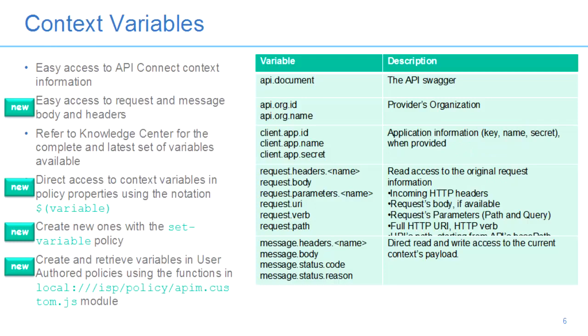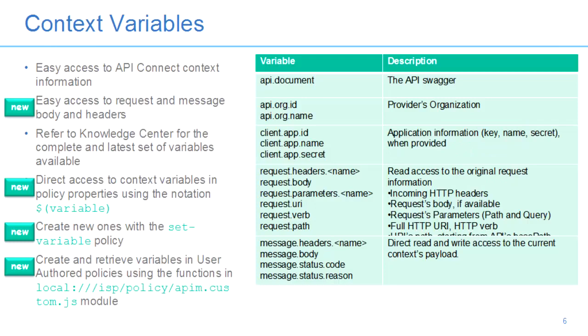We also are introducing the message set of properties, which are our ongoing payload as it flows through the assembly. So I'm assuming that we're running policies that do alter this information that came from the original request. You can always access the latest and greatest through the message dot set of variables, while the request dot always has the original as it arrives on the wire.